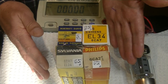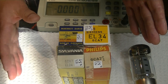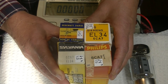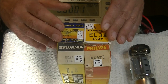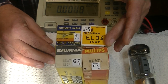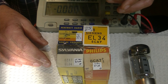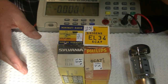But these are new old stock, new in the box, but they come from remaining inventory, which is getting harder and harder to find. This is by far the most expensive quad I sell. I make up maybe two, maybe three new old stock, new in the box quads a year. And that means that I have to have maybe 30 or 40 of these tubes in stock to do that. So that's one of the reasons why they're so darn expensive. It's not an easy tube to match. No, it's not. And it's getting harder and harder. But for me, it's almost fun.